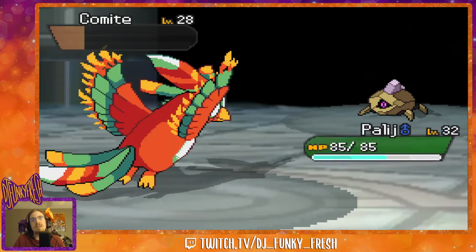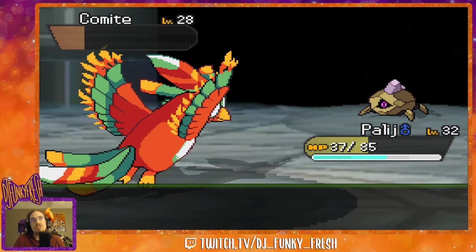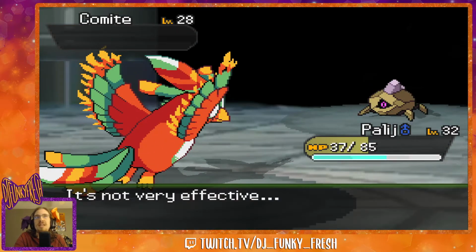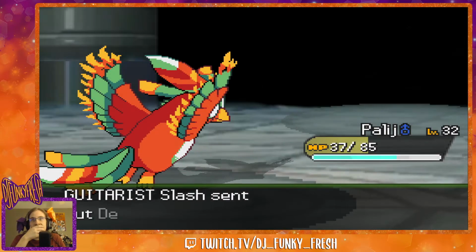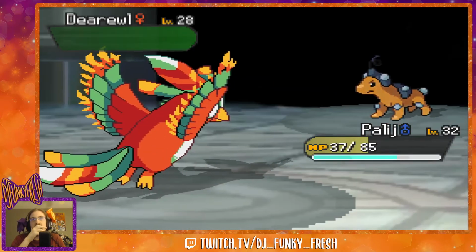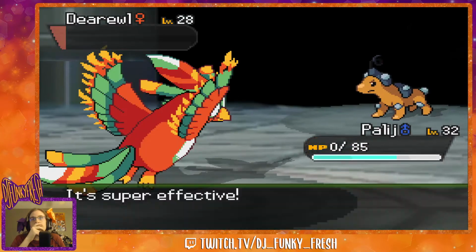Or just rock. Which crushes my Pelige. Even though you lowered my speed, I'm still faster than a hunk of rock. Meow. That hurt.